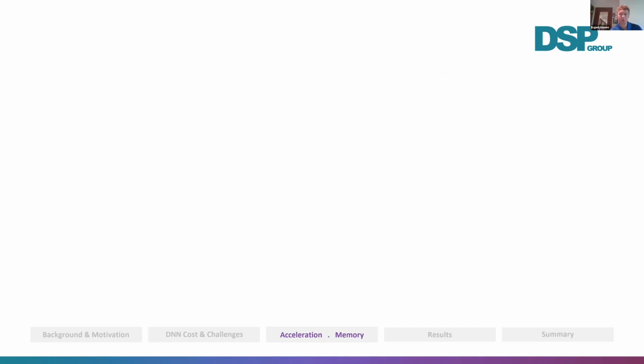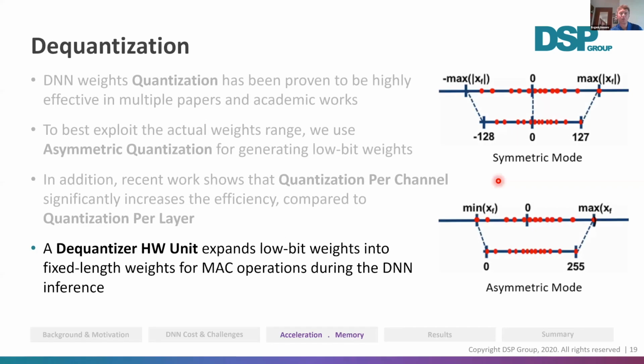So Tomer, there is a question from the audience. Can you quantify what is the advantage and disadvantage of asymmetric quantization? Could you elaborate on this? Yes, sure. Asymmetric quantization compared to symmetric quantization can be demonstrated in the following slide. Here we are taking the actual weights range, meaning we are taking from the minimal weight to the maximal weight and defining this as our weight range. In contrast to that, in symmetric quantization, we are taking the maximum absolute value of the weights range. In that way, we can see that asymmetric quantization better exploits the actual weight range compared to symmetric quantization.